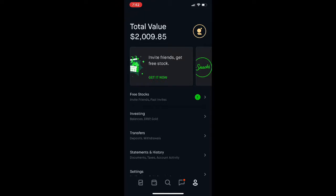So you got to be very careful with that. Try not to make any instant deposits unless you know it's going to clear the bank. And that's the other way that your account can be in the negative. Because technically, when you're transferring money into your account, you're basically borrowing their money until yours actually clears the bank.